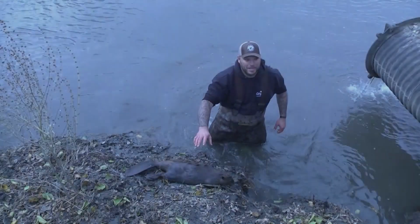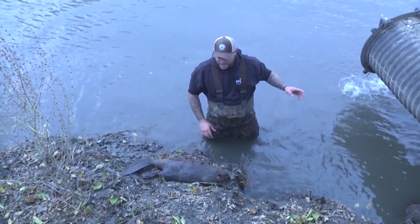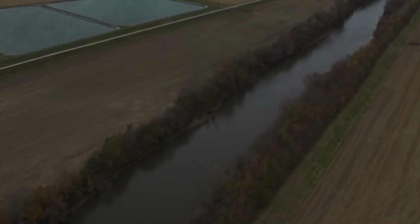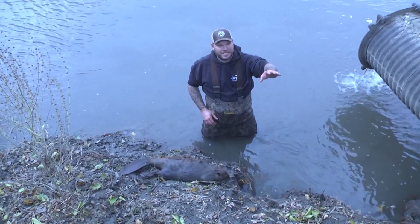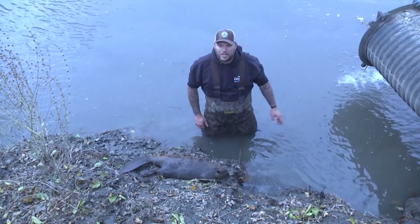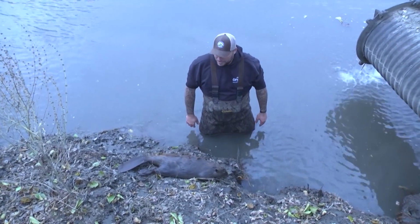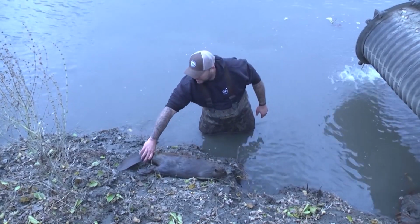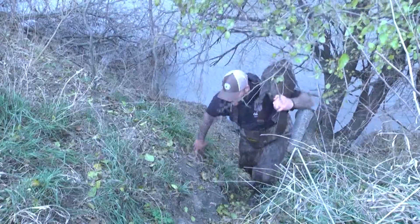The reason I picked this location, you can hear this running water over here. Like every beaver on this system here wants to go over this hill. It's really steep. I mean, there's no other reason to go up this bank. They plug that tube. The farmer constantly has to come here and unplug the tube. So he's called me. 2 years now, I've just caught quite a few beaver in this one location.